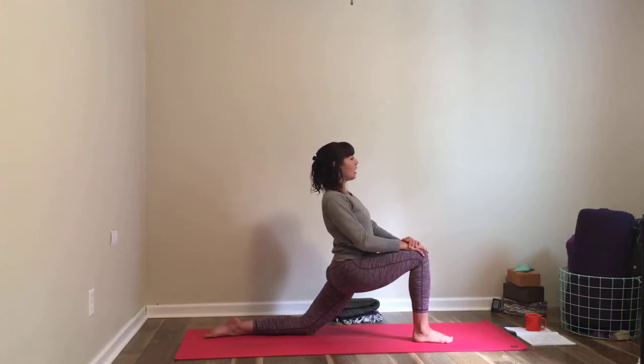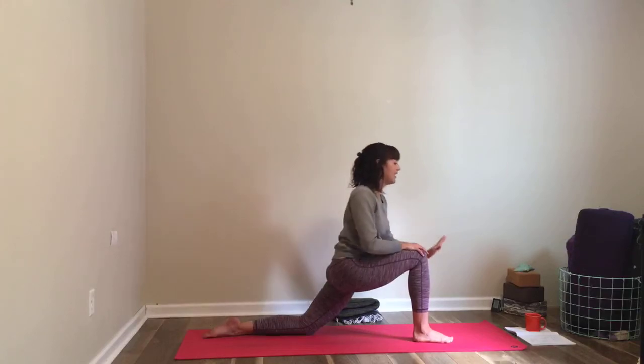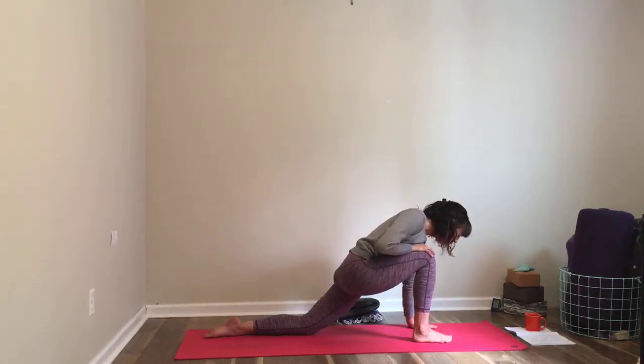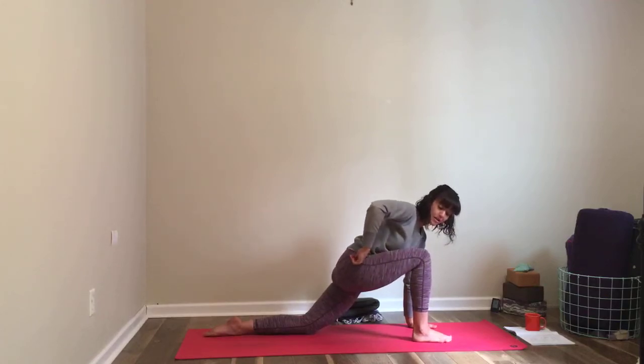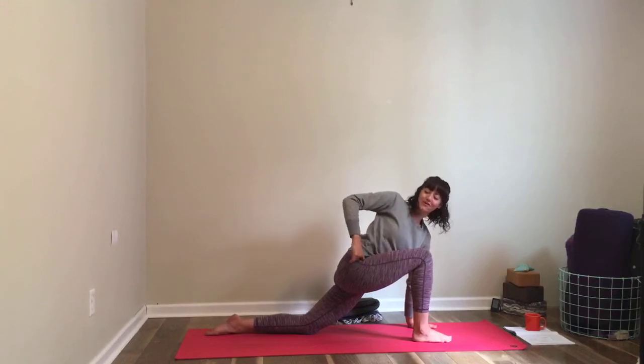Inhale deeply where you are. As you exhale, you're going to set your left hand on the floor or prop inside your right foot. Draw your right hand to the crease of your hip. Draw your right hip a little back to the back of the room, and then twist over to your right.